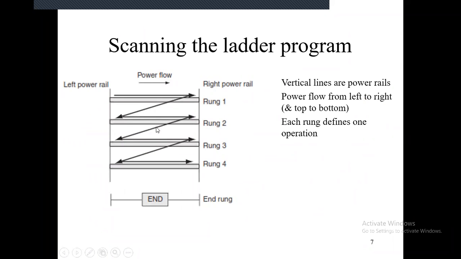We also discussed how the power will go, or how we are going to scan or read the ladder program. It is from left to right and from top to bottom. So we will study rung 1, 2, 3, and 4, until we have the final rung here. And the power flows from left to right. So you will usually find on the left side the sensors or inputs, or the current status of the plant. And on the right side, we have the execution, or the actuators, or the outputs, or the LEDs indicated. So we have the left power rail, the right power rail, and from top to down.